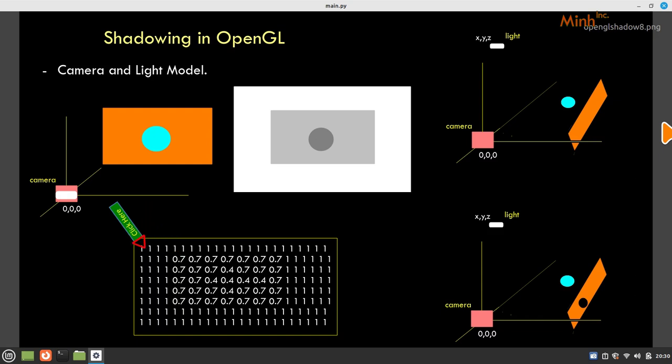If the far plane is 1, then what is the ratio from the near and far? So if I give near and far as 1 and 100, and this guy is placed at 70, then this is a candidate of 0.7. And this blue sphere is placed at 40, then this is a candidate of 0.4. This is how it will create a kind of raster data structure. Can we think like this?